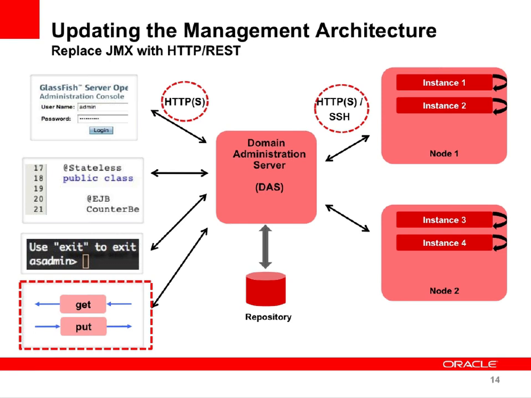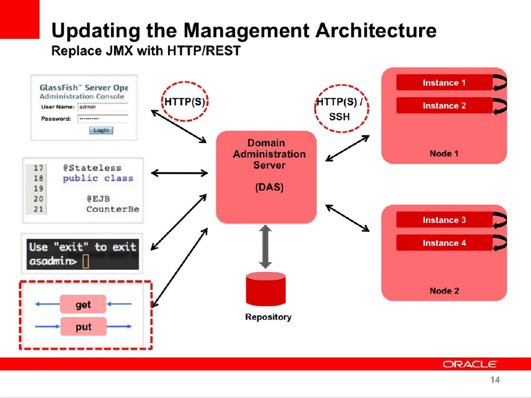The next step that we took is we've essentially replaced JMX as the means to communicate between these various components with HTTP and actually HTTPS. Although JMX technology and API still exist for third-party tools, for example, you may want to manage and monitor GlassFish, so we still fully support JMX. But as an internal protocol about how we communicate between the various components of the management architecture, we now use HTTP/HTTPS. And this is much more cloud-friendly and firewall-friendly as well.